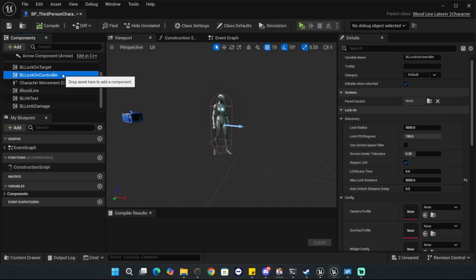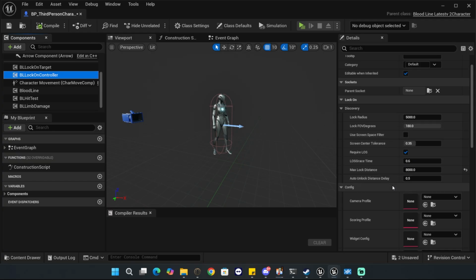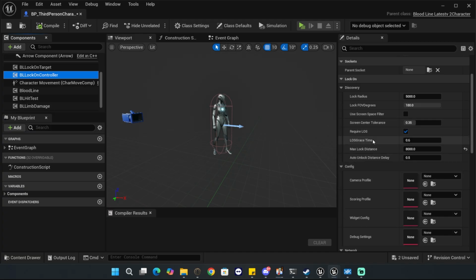As for the controller, you add this to your player. This is whatever pawn that can lock onto targets. The lock radius, all of these you can just use out of the box. By default, it should work. It's recommended to keep this on line of sight.